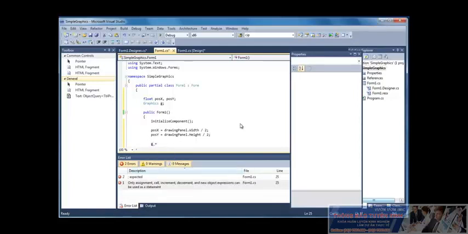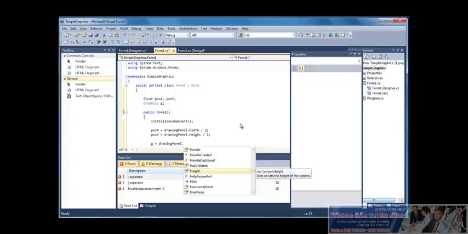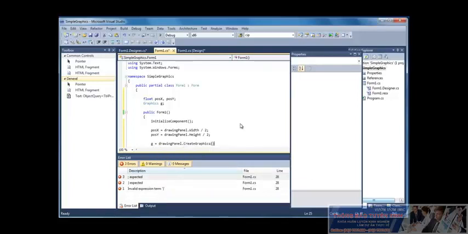So G equals, now we've got my drawing panel, and I'm just going to use the create graphics. Important thing is just make sure you put these bits of code just after this bit here. If you don't, you're probably going to get an error because these controls won't have been drawn yet. So always remember, if you want these things to be initialized at the very start, put them in here, but just make sure they're under initialize component. So hopefully now, if I ran that, these variables would be set. So that's a good start.